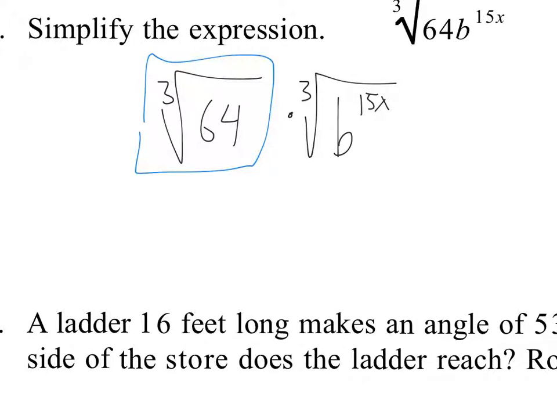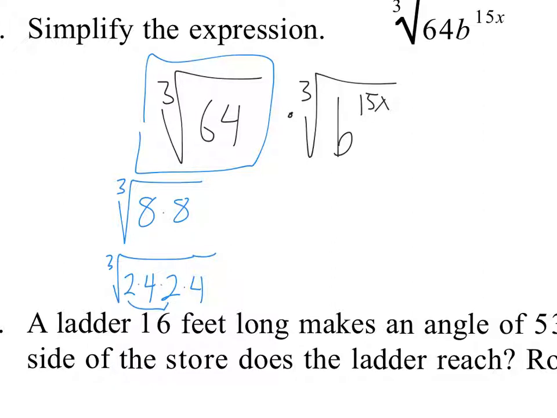And if I were to factor 64, what we're going to see is that this is going to be 8 times 8, or 2 times 4 times 2 times 4. If I were to combine those two 2's, we get the cube root of 4 times 4 times 4, which is just 4. You also have access to your calculator, so you feasibly could type in the cube root of 64 and get 4 as your answer very quickly.